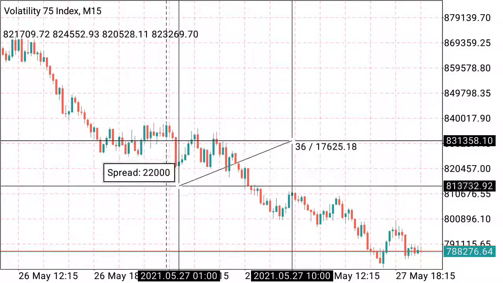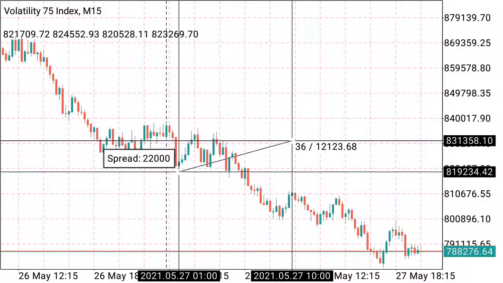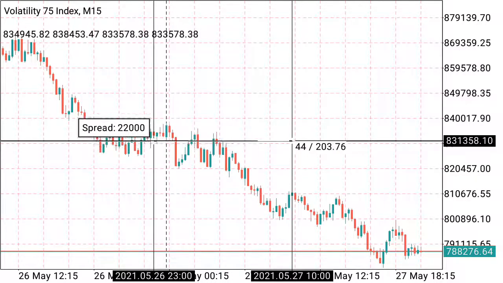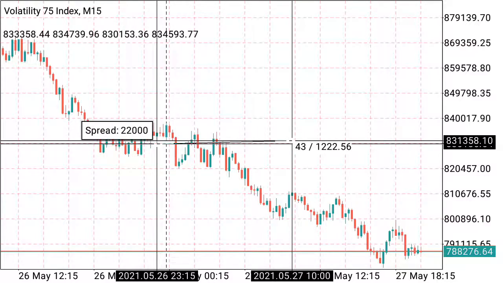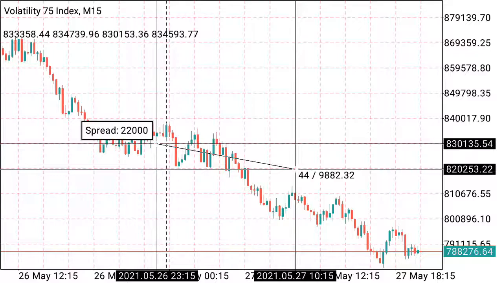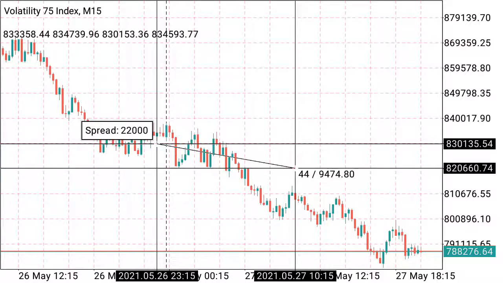We already have our low set here, and we see the first move low. So you sell 1,000 points below the low. You sell from 1,000 points downward, and there was a rejection. That was about 9,000 points before the rejection occurred, and when the rejection occurred, you could have taken profit there for 9,000 points of profit. So that was the first profit.